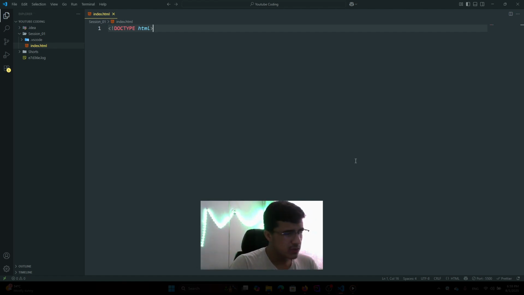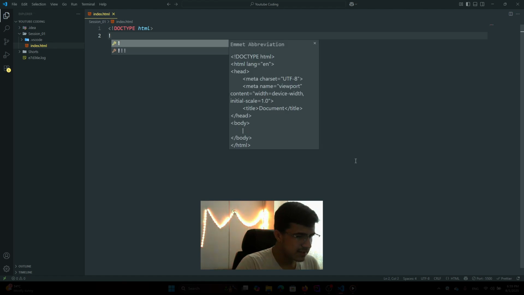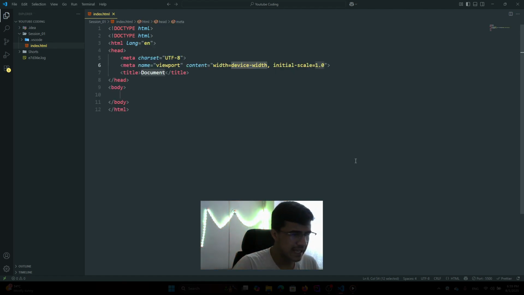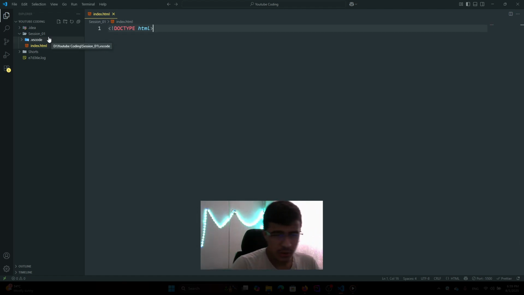We usually use it in HTML5, and because we always use HTML5, don't forget to write this. It's not a big deal if you just write this sign and push tab. All the HTML syntax will be written for you if you are using Visual Studio or Sublime Text or some editors that have Emmet abbreviation. There's no problem to just worry about this simple HTML structure.